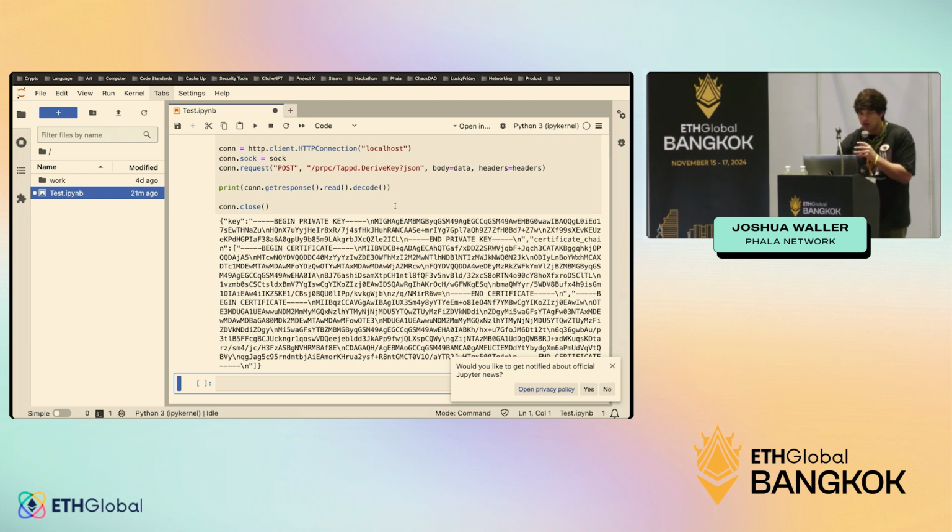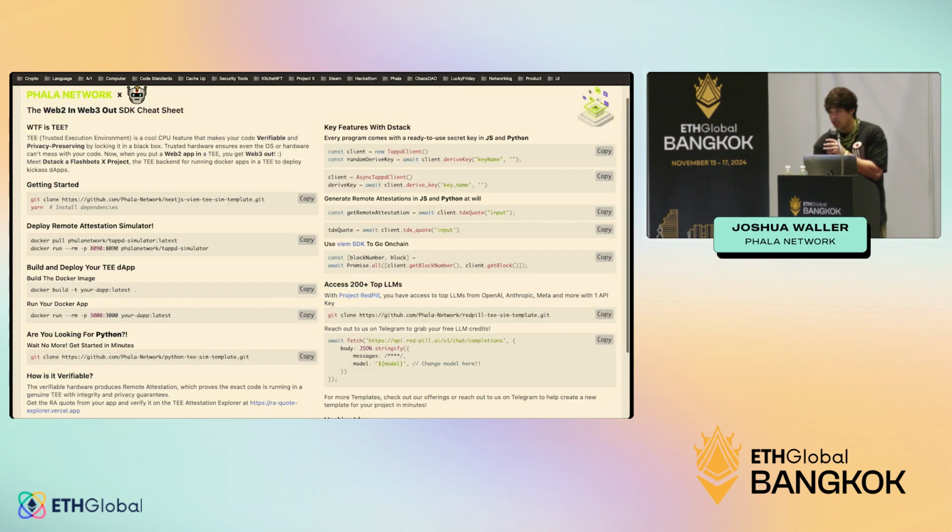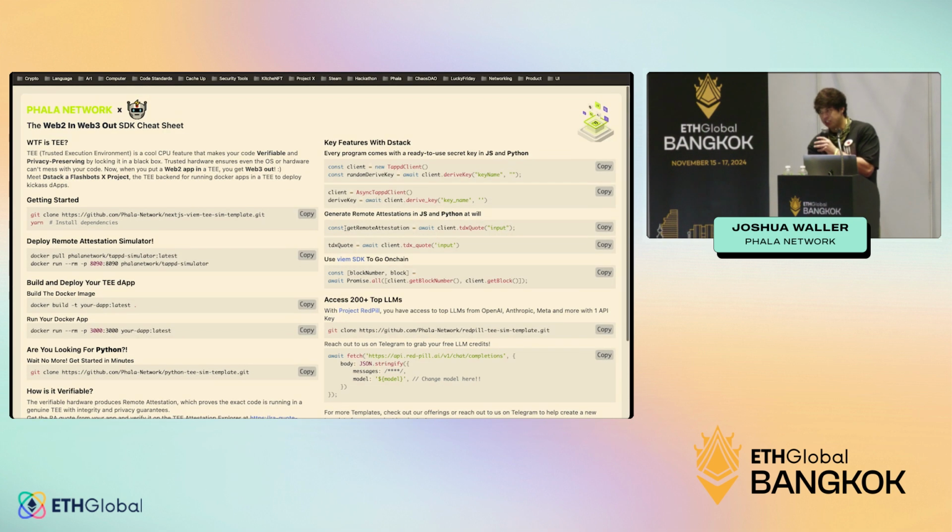Some other things that you could get started with. I have created a little cheat sheet here that you can access at bit.ly/dstacks-cheatsheet. Here it'll tell you how to get started with the local simulator.